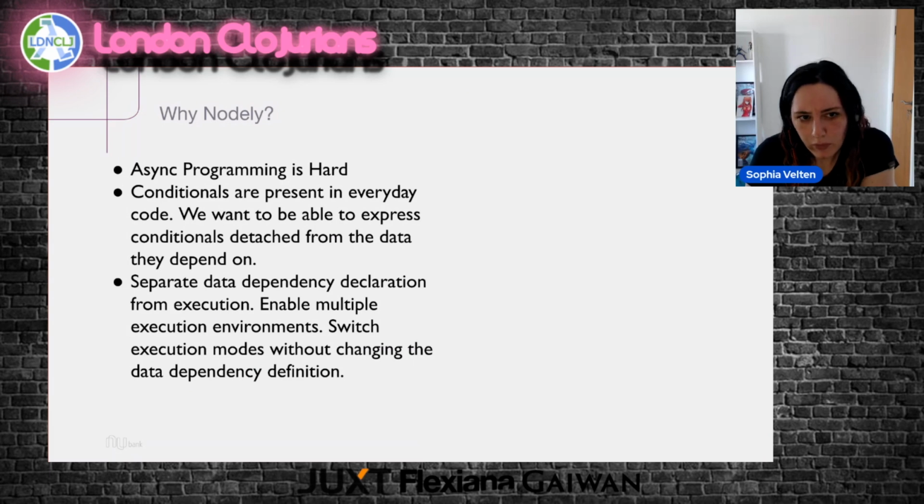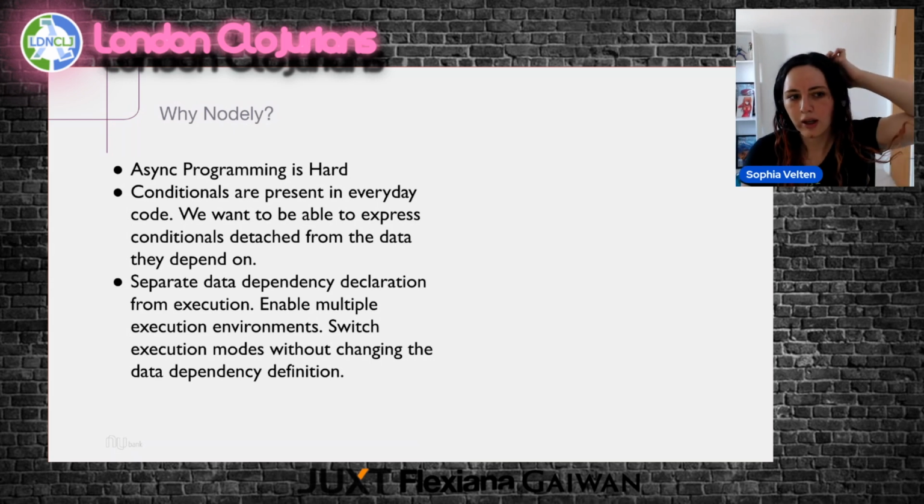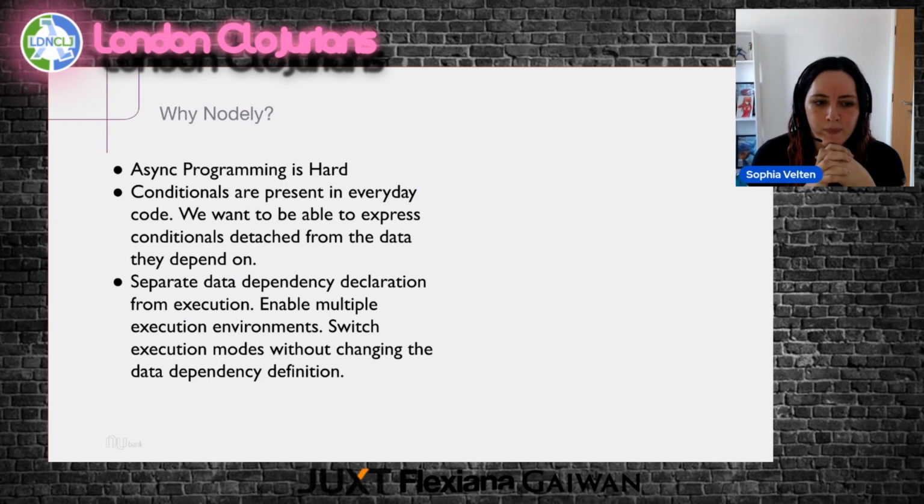And also, conditional code is present in everyday code. It's out there, and it's important for us to be able to express it in a way that is detached from the data it depends on. This is one thing that Nodely provides, and also being able to separate those dependencies from how we execute them.